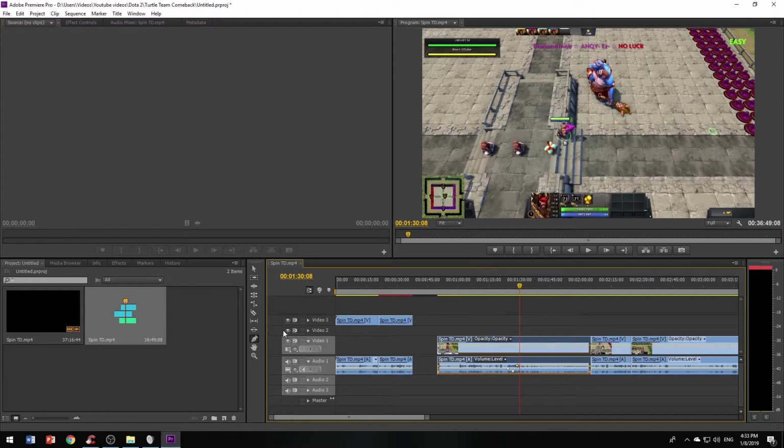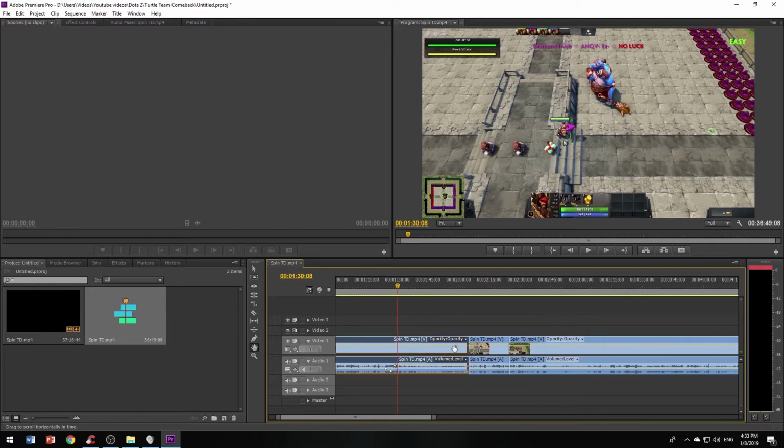And that's it. The next tool is the Hand tool with the shortcut H. It is used to move around the timeline without moving any of the clips or affecting any of the audio. It drags and does not move anything. It's for you to view. Another way is by dragging this bar. It's much faster.